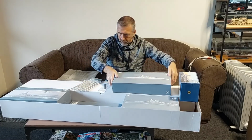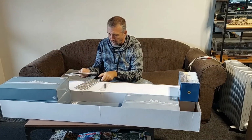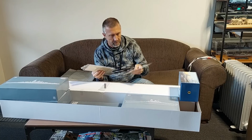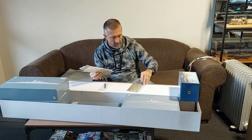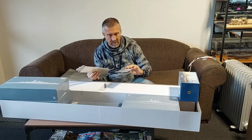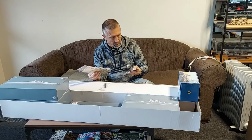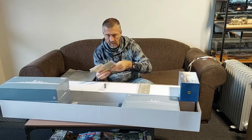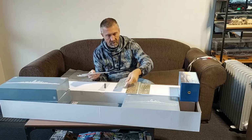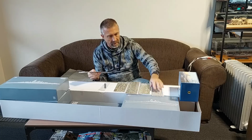Put that there. Sheets of photo etch. And like I said, I will photograph these and put them up so you'll be able to go to the video, freeze it, see exactly that. That is really thick photo etch on this. That's fantastic. So there's two in there. There's two in there. Seems to be two in everything. So it's 2, 4, 6. There's all your railings, 8.